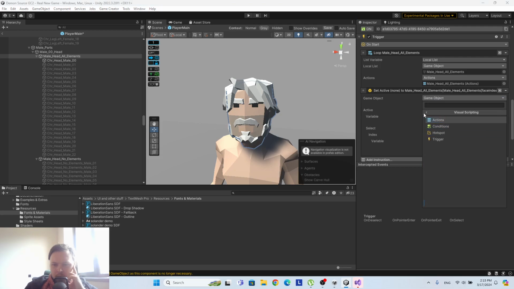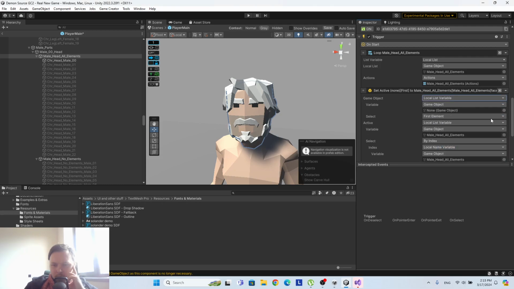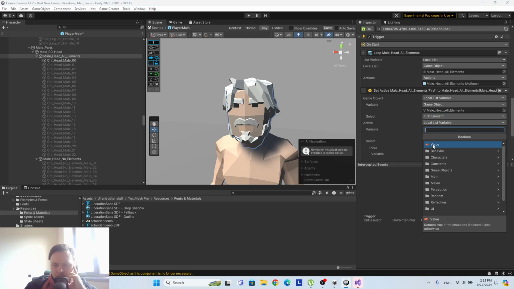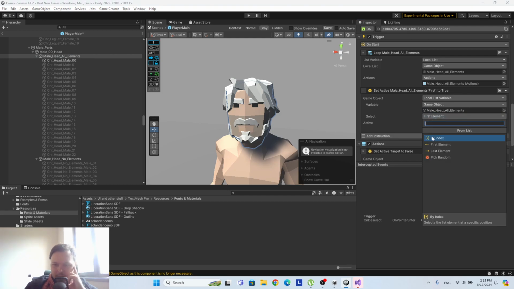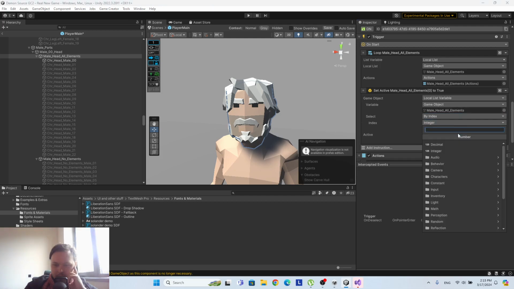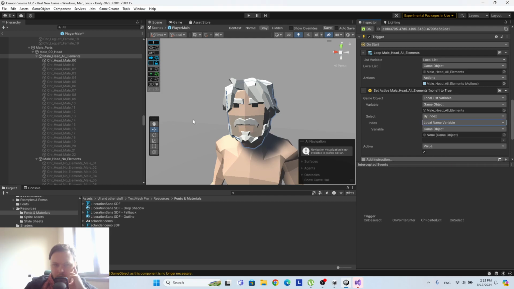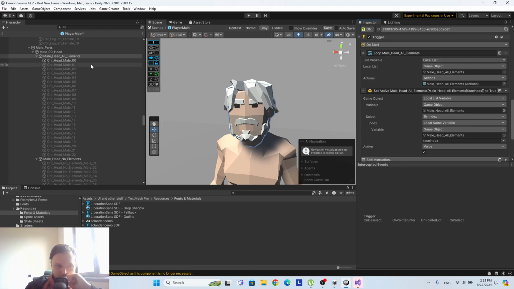I needed here local list variable. That one. It should be value active, and element should be taken by index, and the index should be taken from variable local name variable of the same game object named face index. Yeah, that's good.